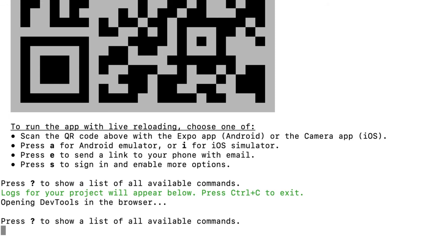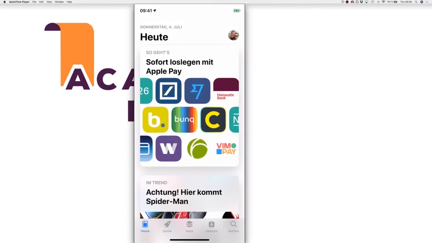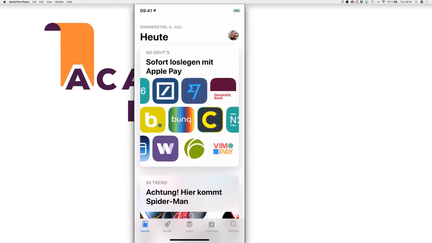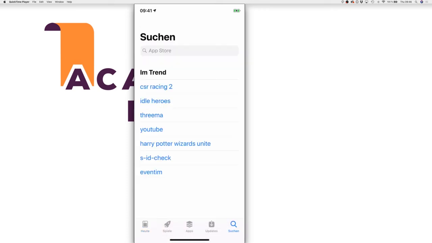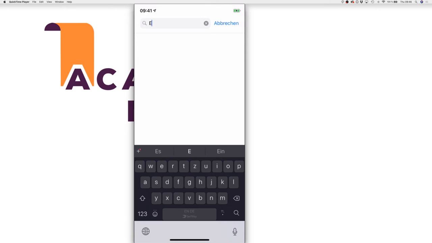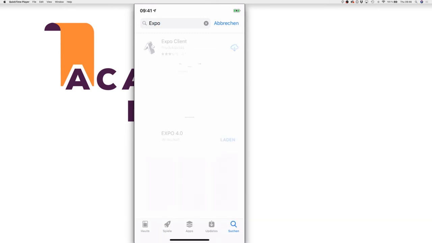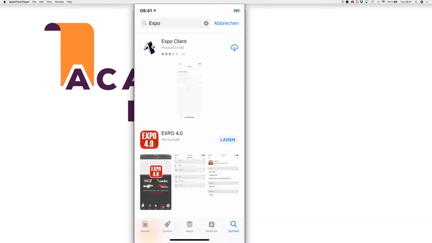And for that, the easiest way of getting started is to use your iPhone or Android phone which you own. So in my case, it's an iPhone here. And here's my real phone, and I'm in the App Store. Now it's in German because I have a German phone, but this is the normal App Store. Now in there, you can go to the search area and search for Expo. Now once you did that, you should find that Expo client here, and you can simply download that to your device. It's free to use.